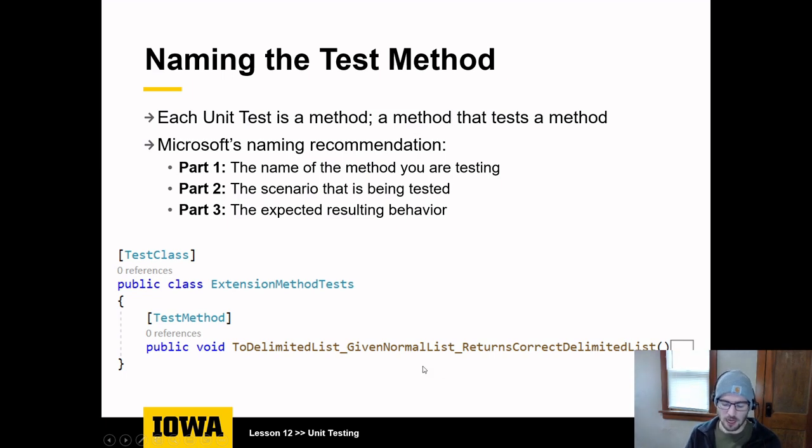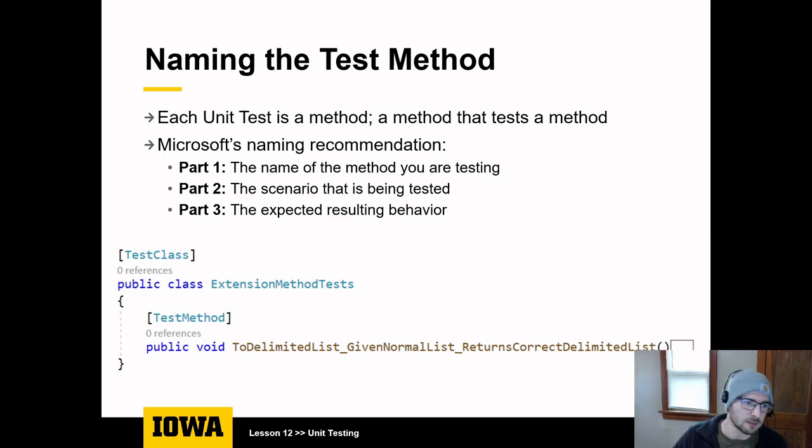Now we'll break down how we arrived at this name for our unit test method. How we name things is important in this course, and it's important in software development to follow naming conventions. We're going to use the naming convention recommended by Microsoft for MSTest. If you're using something other than MSTest, Microsoft might recommend a different convention. I don't even use this convention in my own unit tests, but it's good to pick some convention and stick to it, so we'll stick to the default Microsoft naming recommendation for MSTest.